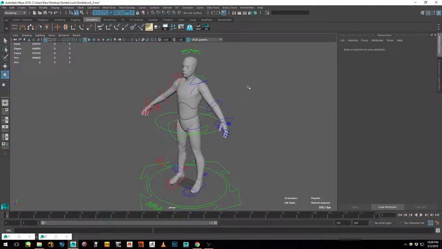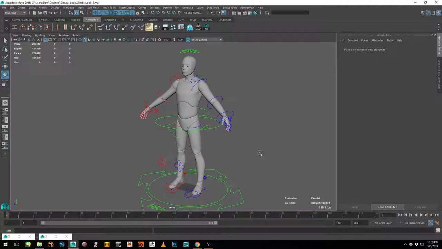So I hope that cleared up what gimbal lock is, why it's a problem in animation. I'll get into, maybe in the next video, why gimbal can lead into other things with math. We'll talk about the dreaded 180 degree flip, which will be the next disconcerting thing that all 3D artists will probably face one time or another in their careers.